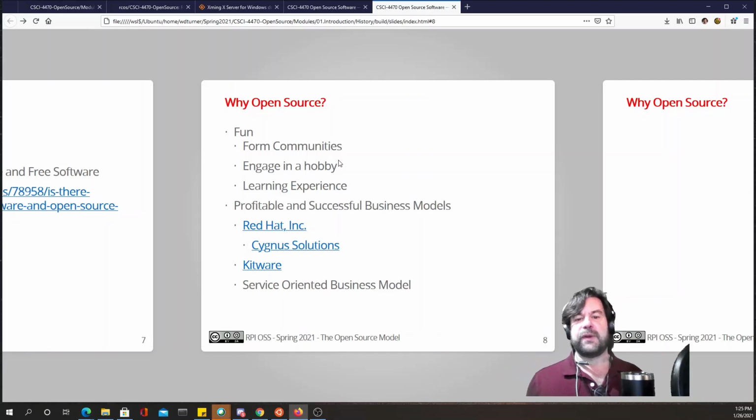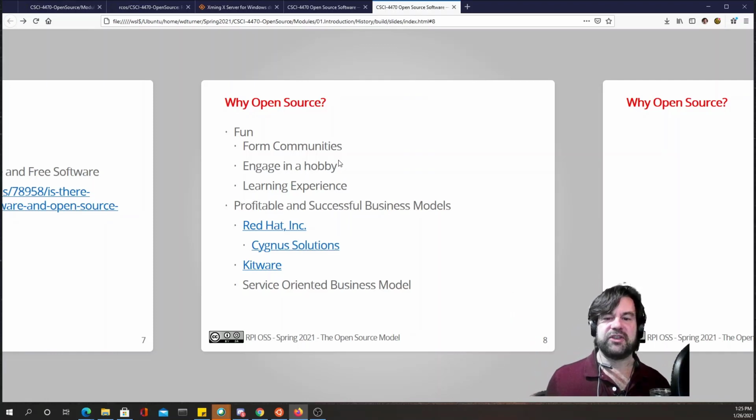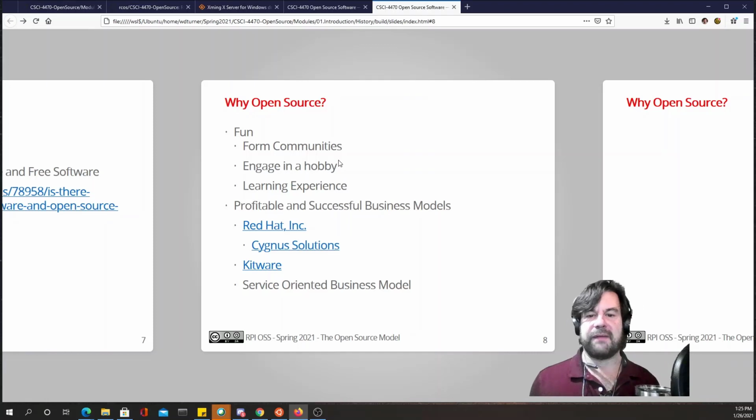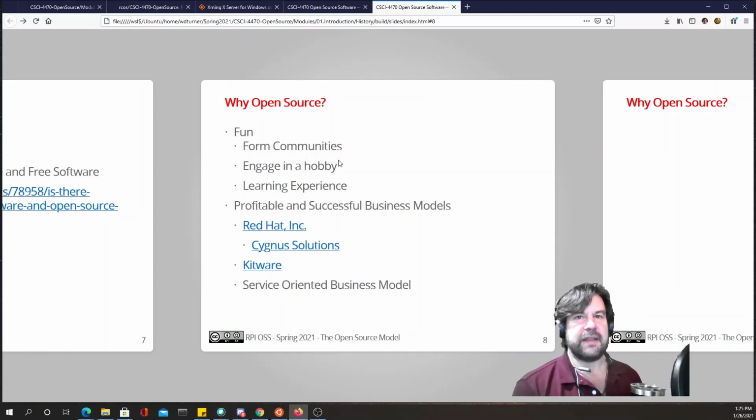All open and free software has a clause in it, both of them, that, just by the way they're stated, allows you to make money off the software. Red Hat, for example, and Cygnus Solutions, Red Hat in particular, right? They were acquired by IBM for $4 billion.